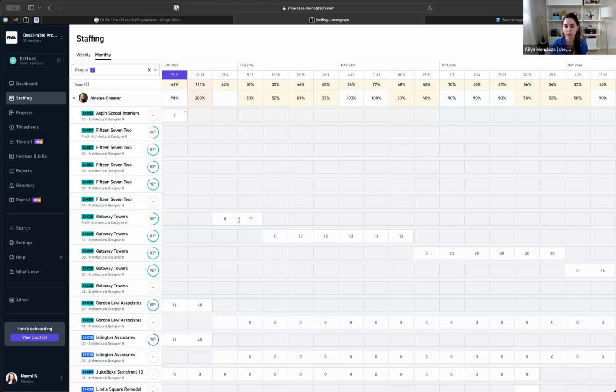So the example they gave was like they do a weekly office meeting, right? There is a requirement for all staff. So there is a portion of time during the week that is used for that. And so like how might you be able to forecast that into like your monthly capacity?